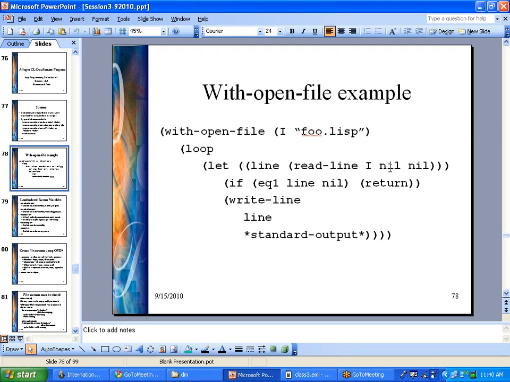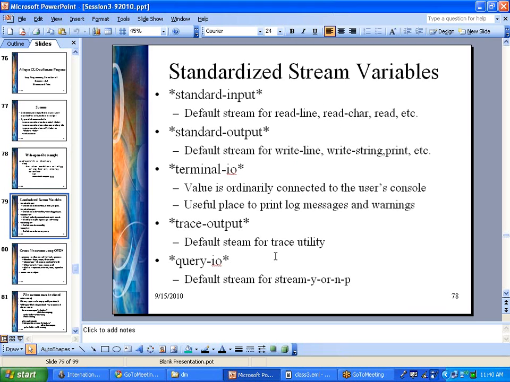So this second argument here says don't signal an error when you reach the end of the file. And the third argument says instead of signaling an error, return nil. Since nil is never a string, we know we're at the end when the line equals nil, and this is the return. Remember, this jumps out of the loop. So all we're doing is reading the line and writing lines there. We'll see an example of this in a minute.